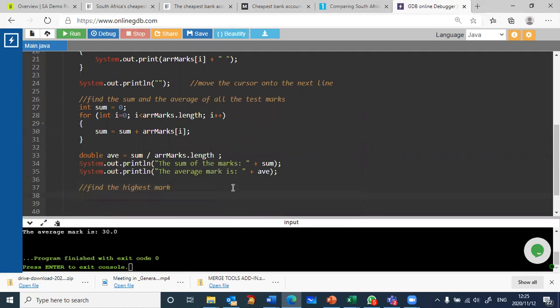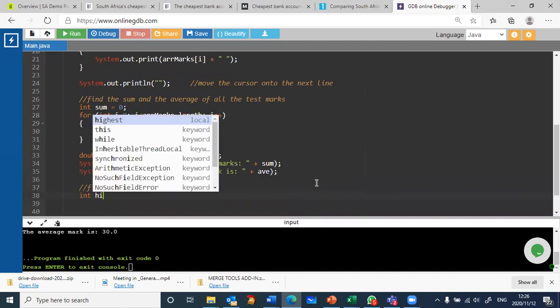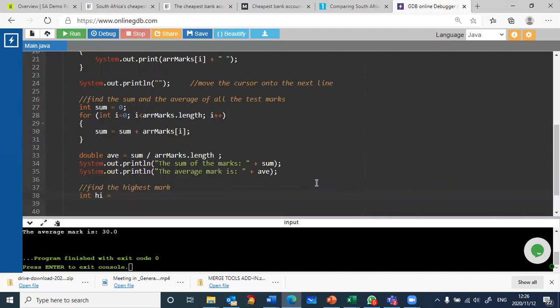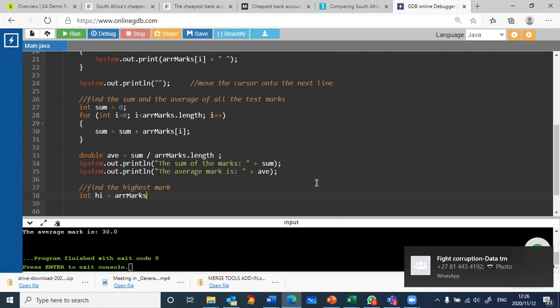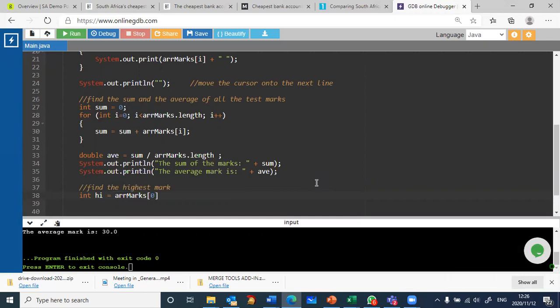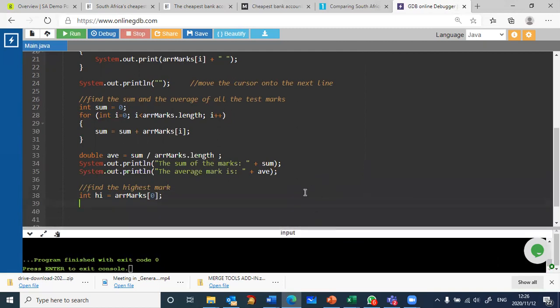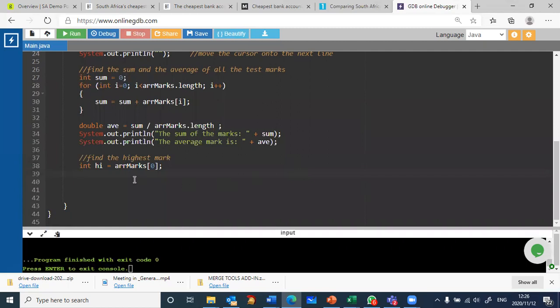So to find the highest mark, the way I am going to solve this particular question, I'm going to create a variable called high, and I'm going to set high to arrMarks[0]. So I'm setting it to the first cell in the array. I have a variable called high, and I'm setting it to the first cell in the array.